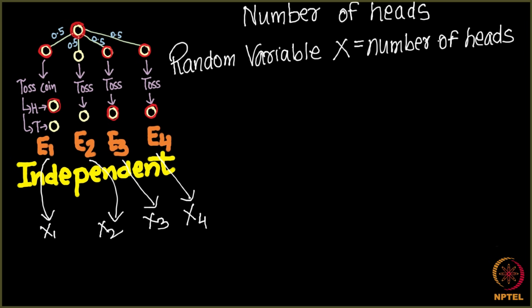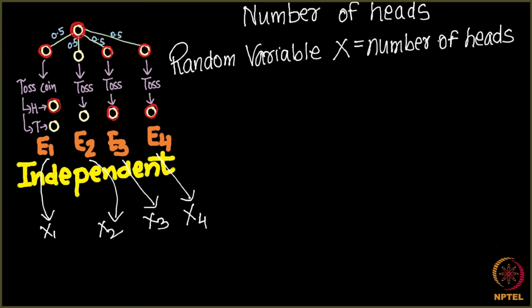So what I do is, I take 4 more random variables, 1 random variable for each experiment. So for experiment 1, I have a random variable x1. Rather, we call it indicator random variable. So indicator random variable is a random variable which takes the value only 1 or 0. And then for E2, I have another indicator random variable. For E3, I have 1. For E4, I have 1. Indicator random variable is something very simple.